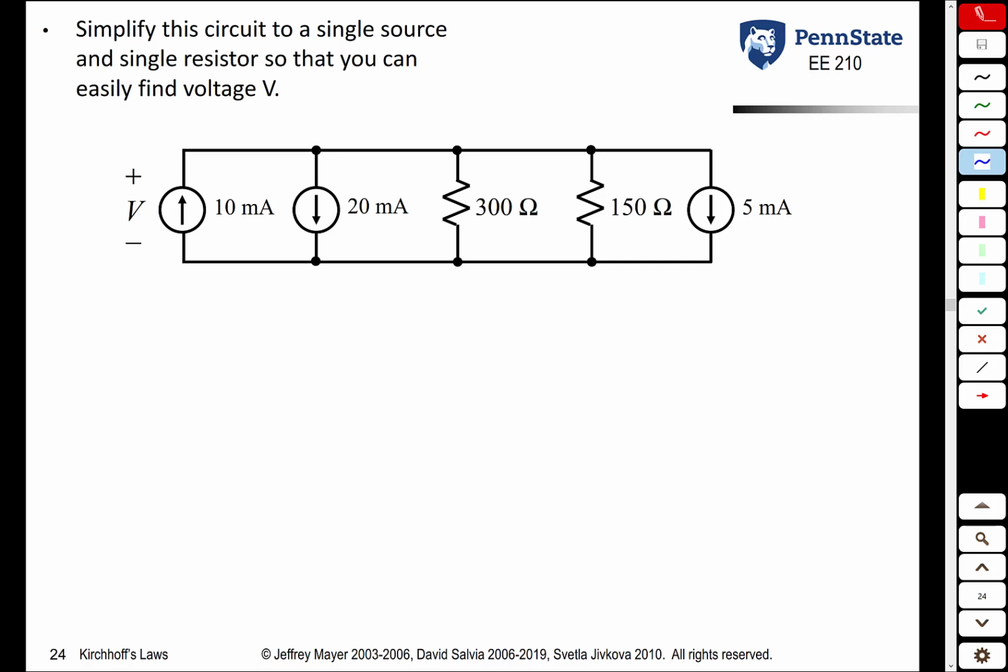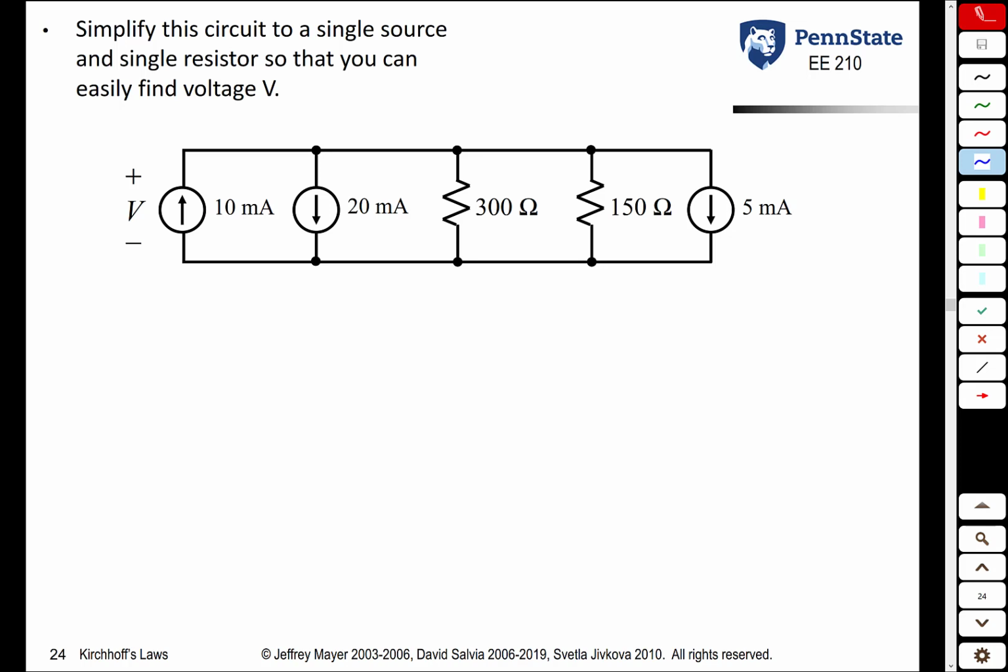In our last class, we looked at combining voltage sources in series, current sources in parallel, and resistors in both series and parallel, and we started looking at how we can use these concepts to solve some circuits. In today's lecture, we're going to continue this topic mostly with examples, basically showing a variety of things that you can and cannot do by combining sources and resistors in series and parallel.